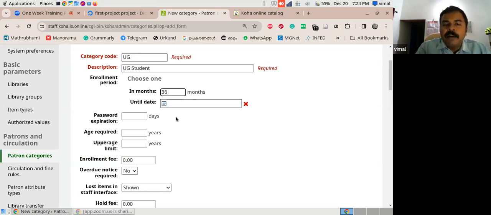For that purpose, if we are sure that a particular group's membership will expire on a particular date, we can use this feature. And don't fill out two fields together. It will not work, either months or until date.